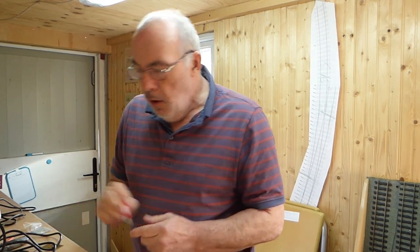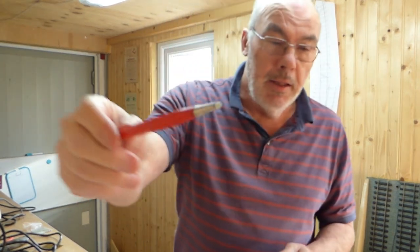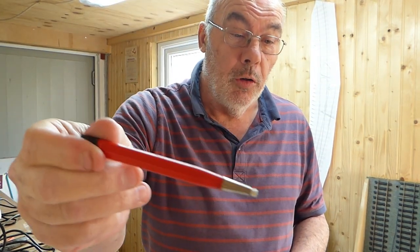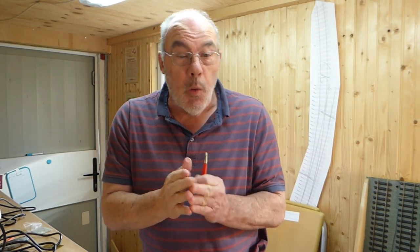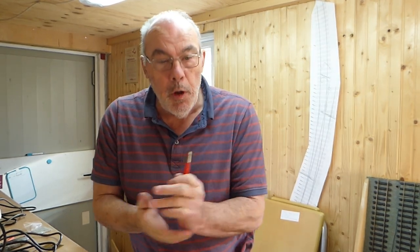We need always to clean what we're going to solder. And for this, you get a little scratch pen with a little fiberglass core in it. And they are really good at cleaning up your metal before you solder, because if it's not clean, it ain't going to solder. But they are a little bit vicious in the fact that these little fiberglass strands, as you rub at your piece, come off in little flakes. And they do have a tendency to get in your fingers and can be quite uncomfortable. What I would say is, if you're quite soft-skinned, you might want to put on some latex gloves before you start using one of these.